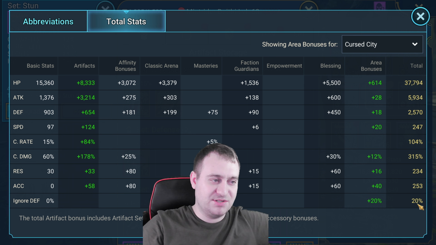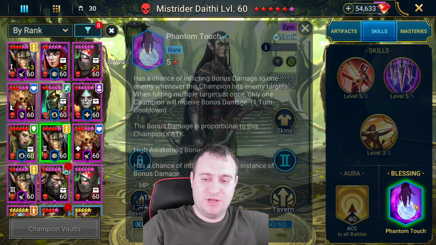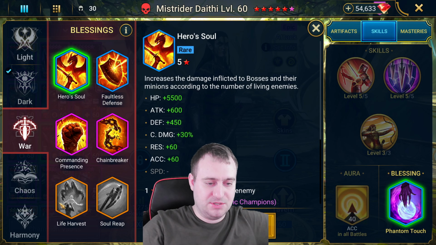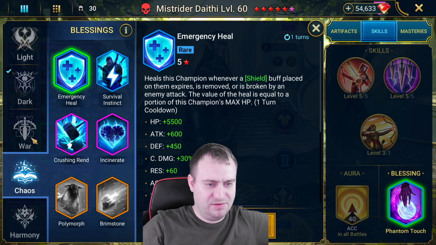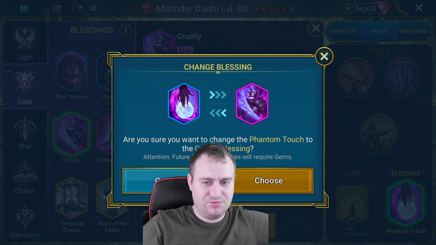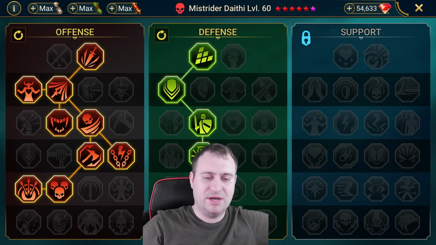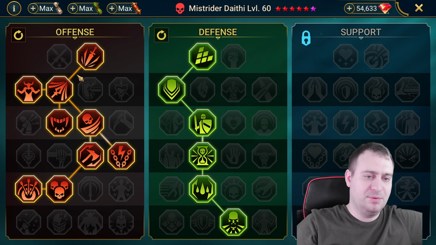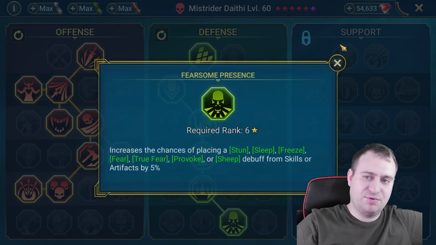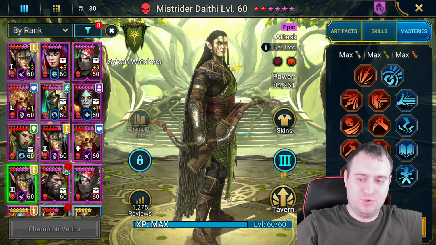250 free accuracy, 20 extra ignore defense, just under 6,000 attack, and 247 speed. Again, Phantom Touch, again, Cruelty is probably the best way to go. Might have a free choice on this one, potentially. Yeah, we have a free choice, so I'm actually going to take Cruelty on this, because that's the way to go for that. These are the masteries, so we're going for a little bit of damage down here, and then Physical Presence for that stun set to make it much more consistent.